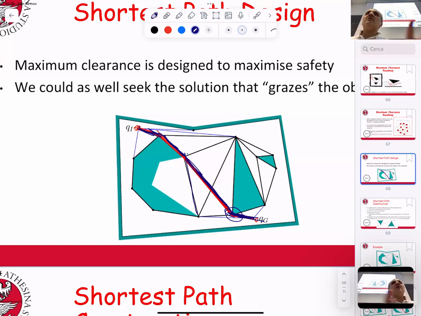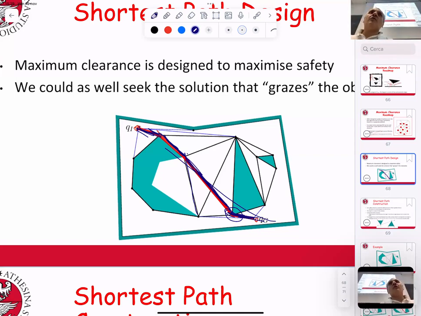destination. So in this case, the philosophy is quite the opposite of what we have seen. We don't want safety. We want to stay as close as possible to the obstacles if this is helpful. Because ideally, I would like to join these two points by a straight line. This would be the shortest path. I cannot make it. I have the obstacles in between, so I graze the obstacles and move along the periphery of the obstacles. Okay?